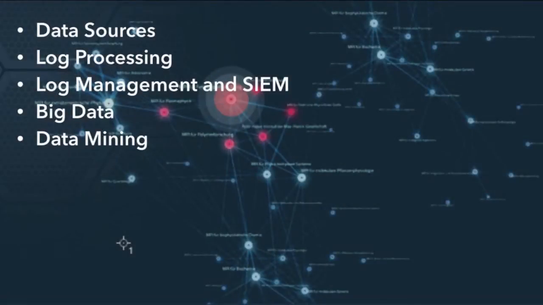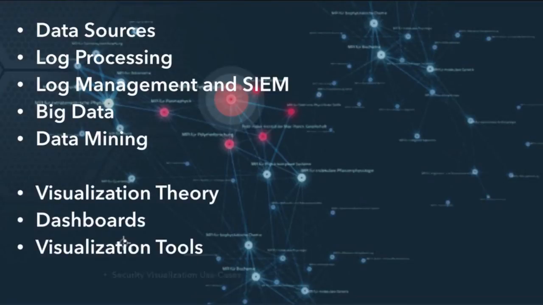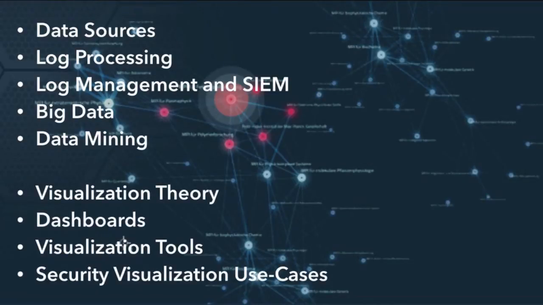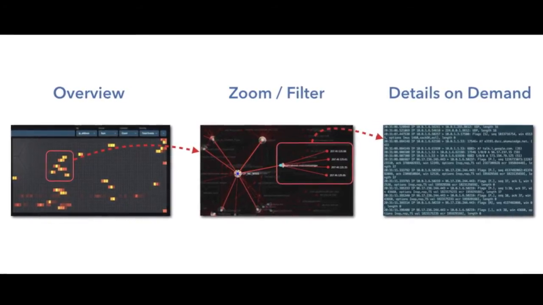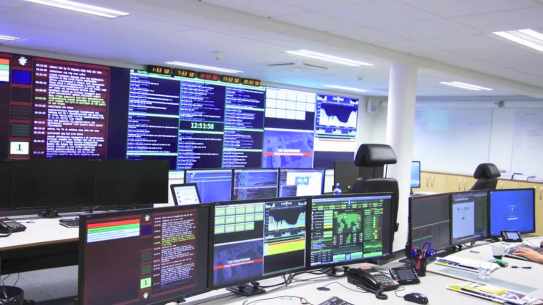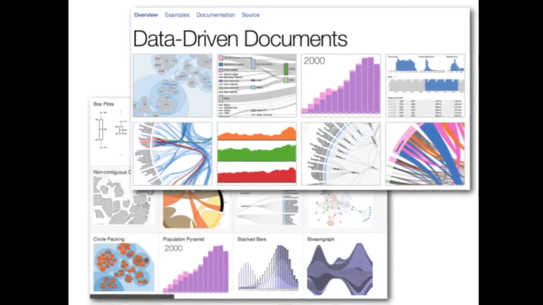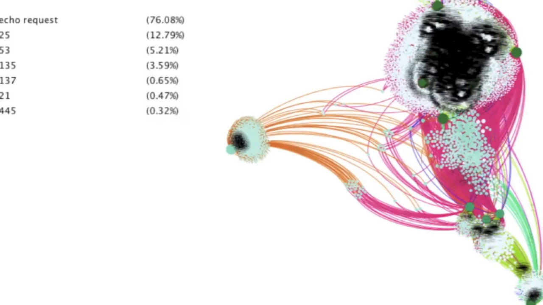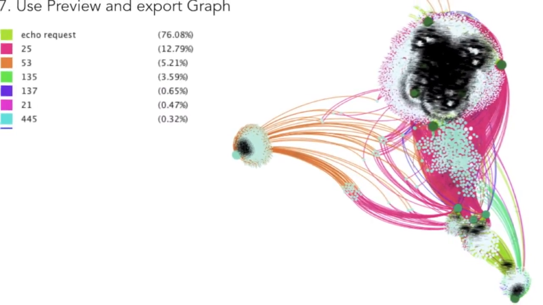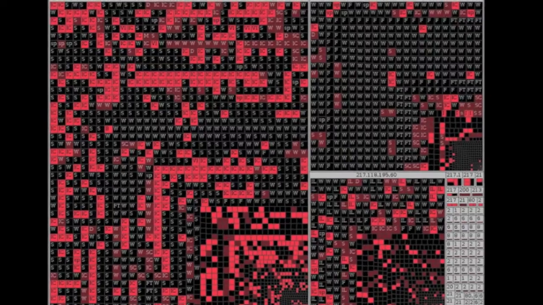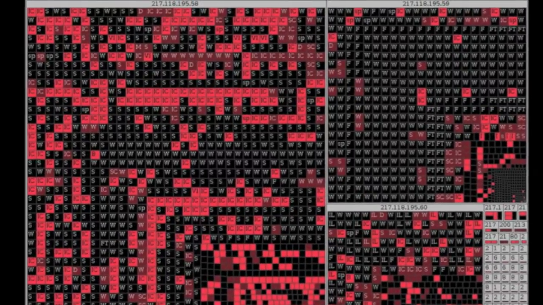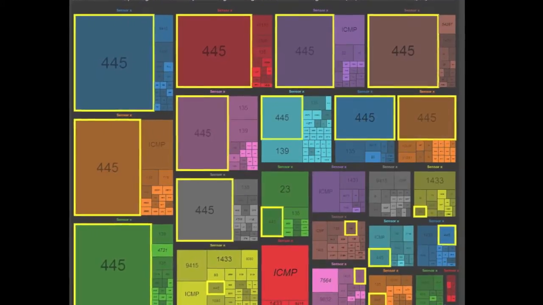The second day, we start out by talking about some visualization theory. We look at a number of different visualizations and chart types. We discuss the visualization mantra to explore terabytes of data, and then also look at the topic of dashboards. During this second day, we will meet a ton of visualization tools and libraries and learn how to use them. At the end of the day, we'll have seen numerous security visualization use cases, examples of how to tune IDS signatures to visualizing vulnerability data.